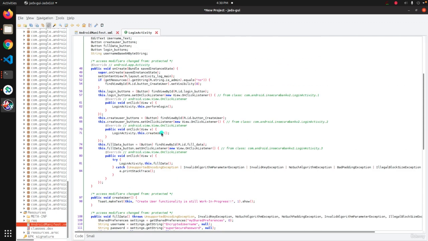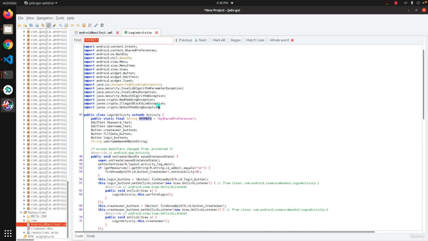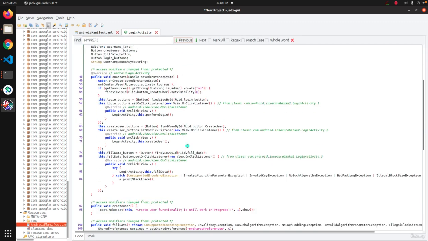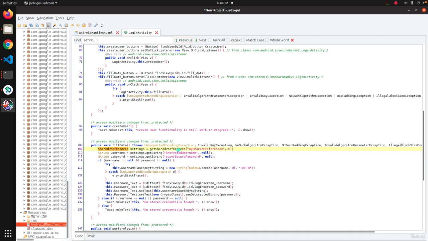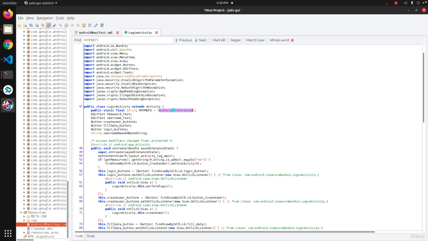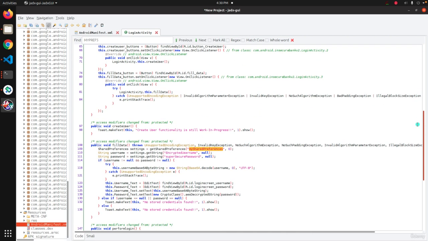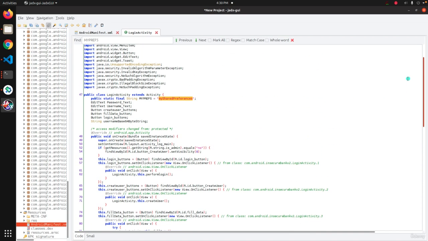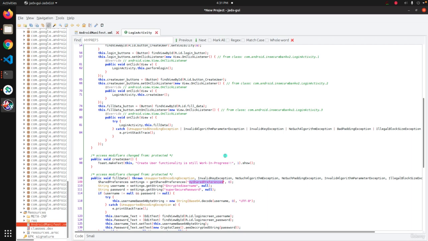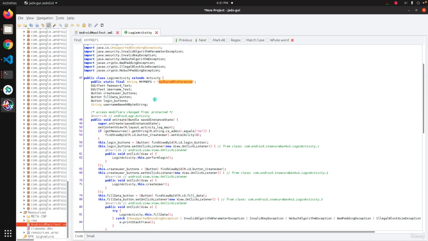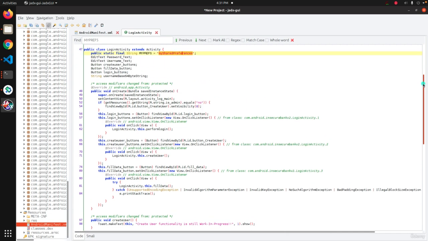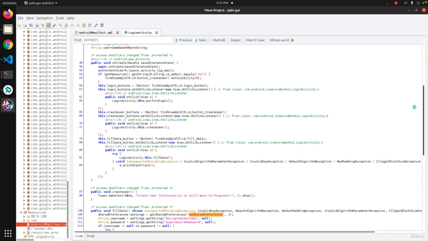And this string, let's search for this one. No, it's not being used. Okay, so this one is not being used, which is interesting, at least not here. And here we have MySharedPreferences. Is it the same string? Yes. Okay, maybe it's just a decompilation mistake that this string is normally replaced with this variable, or the original code maybe really does not have a reference to this string underneath, because they are identical. Yes, these are identical. Okay, maybe a decompilation error.